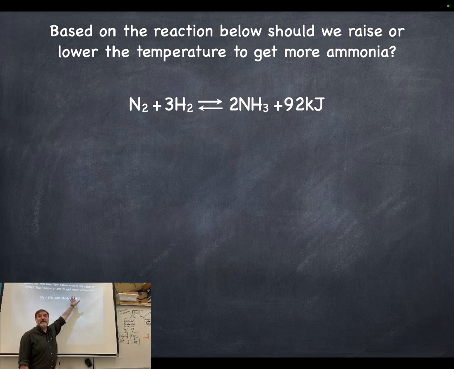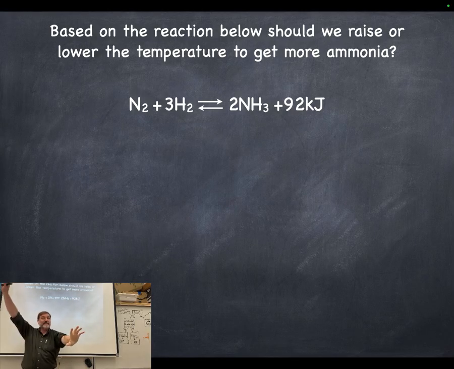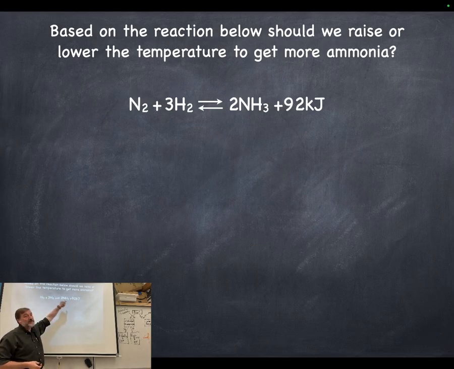So if I want more ammonia, what do I need to do? Lower the temperature. That's as if I'm removing kilojoules, shift towards what I remove, more ammonia. But if I lower the temperature, what happens to the reaction rate? Slows down, slows way down. This is the trade-off. It's a big issue when you're actually trying to design plants to do this. If you're trying to design a factory to make this, you want a lower temperature to get more ammonia, but then the reaction happens too slowly.